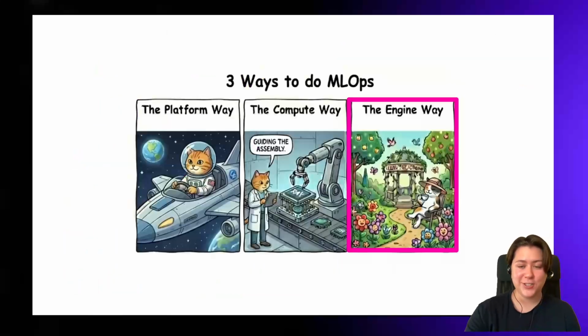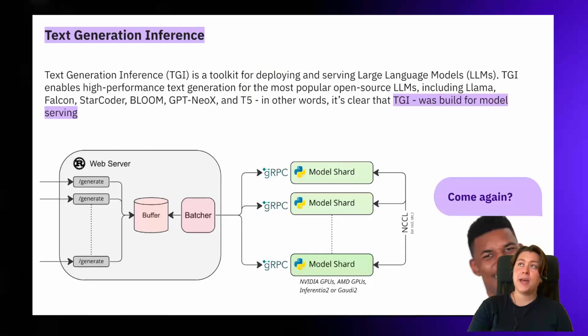Let's dig deeper and check out the engine way, because this is the way when you are sure that you don't want to do any training, you just want to host your custom model and see how it goes. The engine way has different implementations and suggestions, but I want to talk today about the text generation interface. There is also a more commercial version of it that is called vLLM. That's a more commercialized and more configurable tool that you can use, but for starters, text generation interface, especially for LLM workflows, would be the perfect one.